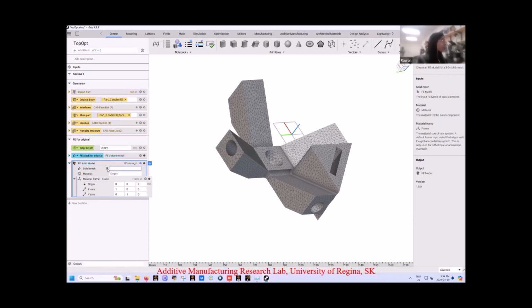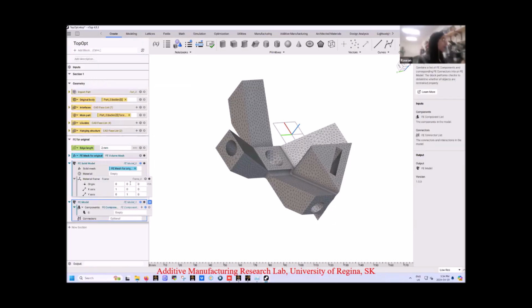As an input, you'll see that you need your FE mesh, which is already there. One way is to drag it and put it, or just press on this arrow and click on it. It will be inserted directly as a solid mesh. So to have an FE solid model, it's similar to having an FE mesh. But in the case of the FE model, you'll have to specify some other inputs. They're almost the same, they give the same result.